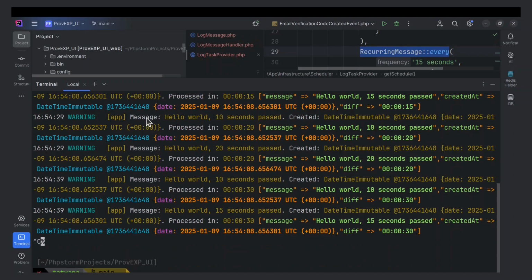One crucial aspect of a reliable scheduler is maintaining its state. In the current implementation, restarting the scheduler would cause it to lose track of its progress. For example, if a message is scheduled to run every 10 days and the scheduler restarts after 5 days, it would mistakenly wait another 10 days from the restart time, potentially missing the scheduled execution. To address this, we need to make the scheduler stateful, and this can be achieved by introducing a cache mechanism.